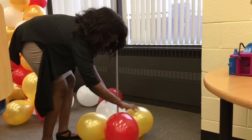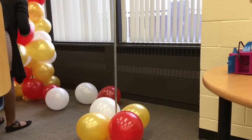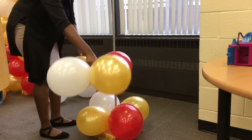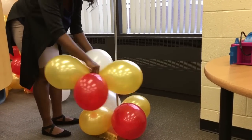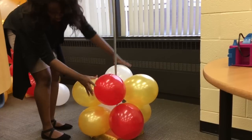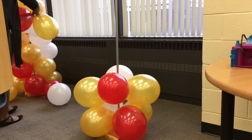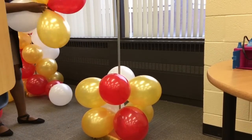So here comes the fun part, stacking up the balloons. All I'm doing is literally placing the balloons on the pole, through the corners, the space in between, and like so. And all I'm doing is just slightly twisting the balloons as I stack along.